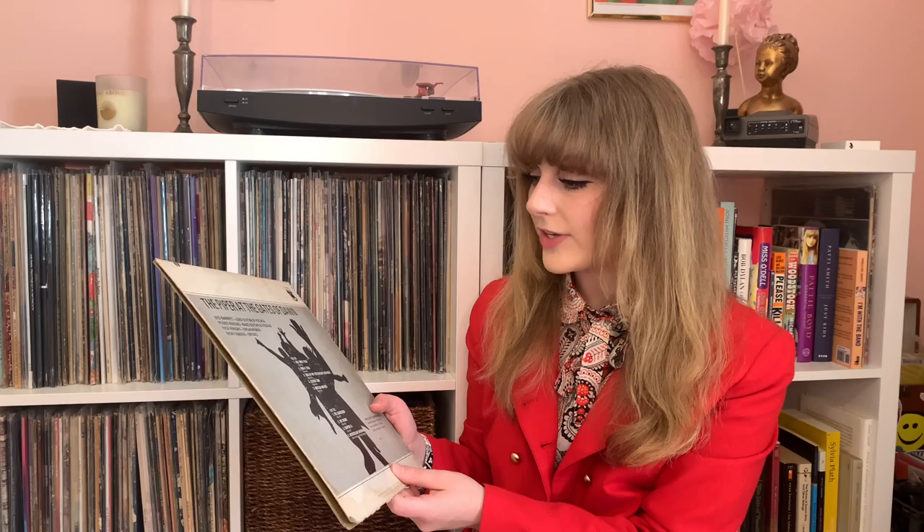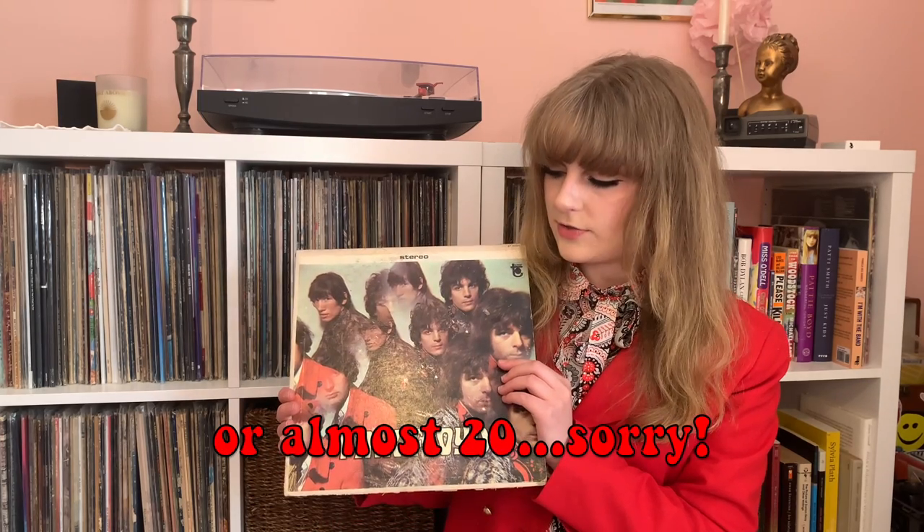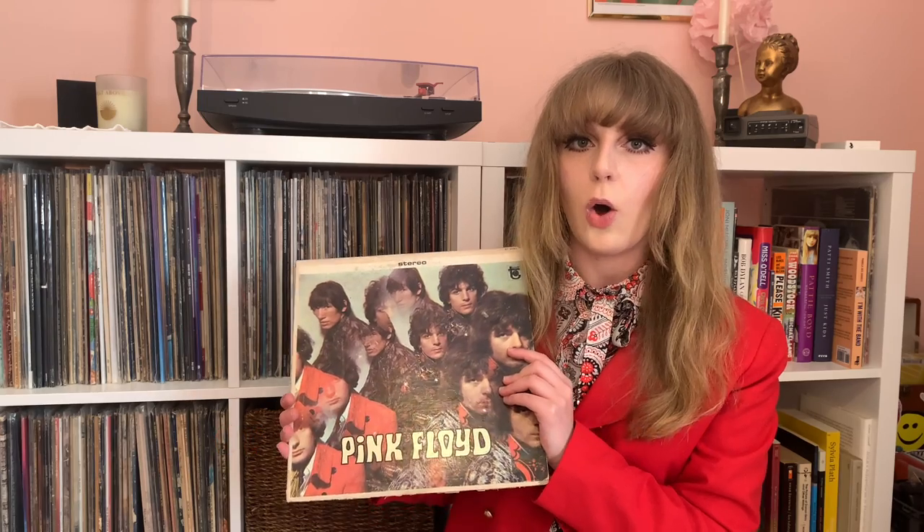I'm going to cover my personal favorites, which I always do when I talk about a Vinyl Monday album. From my track listing, I really like See Emily Play, Take Up Thy Stethoscope and Walk, Lucifer Sam, and Interstellar Overdrive. And from the track listing that most other people have, I really like Flaming and Astronomy Domine. I want to thank you all so much for watching, and I really want to thank you all for opening your hearts for 10-15 minutes of your day and listening to me openly care about music and musicians that I love.